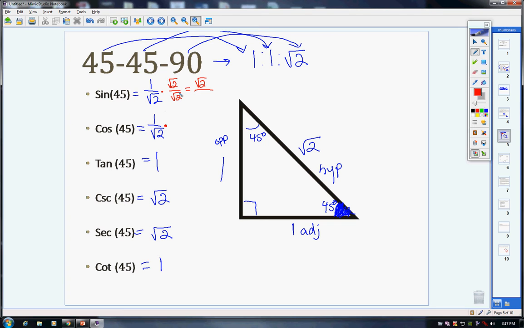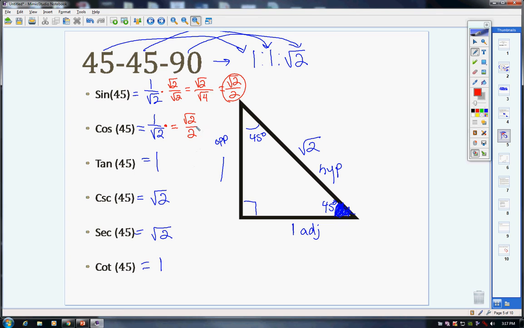So that doesn't change the value of the number, it just makes it look different. So 1 times the square root of 2 is the square root of 2. The square root of 2 times the square root of 2 is the square root of 4, which we know we can turn into 2. And so 1 over the square root of 2 actually equals the square root of 2 over 2. That's how we should present that answer. The reason why I waited to do this till last was because it's easier to find the reciprocal of this for cosecant and secant than it is to find the reciprocal of that. This is a little bit more work.